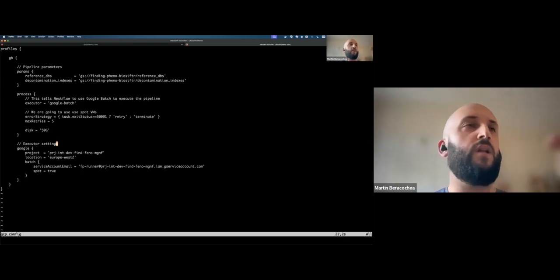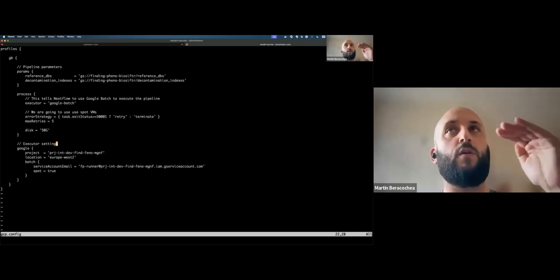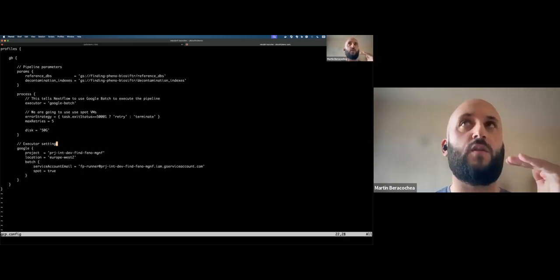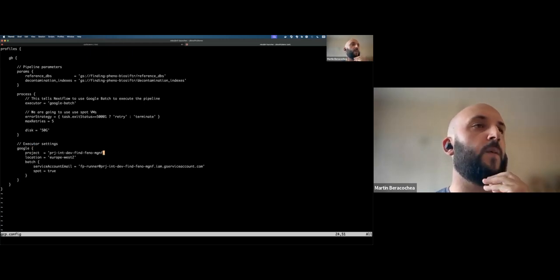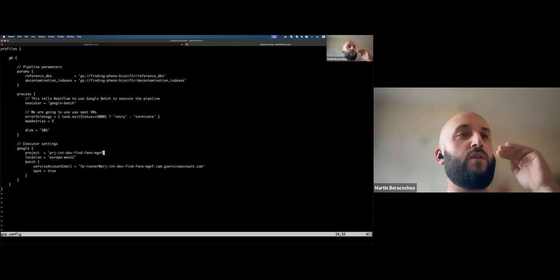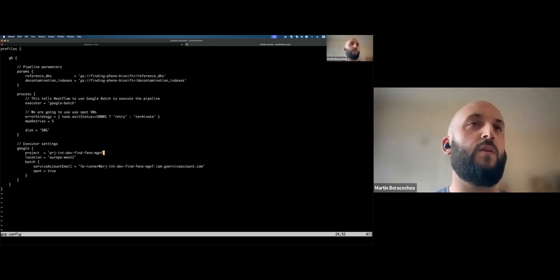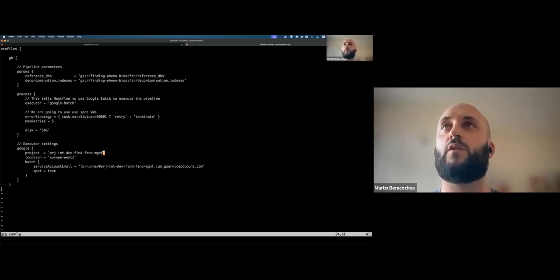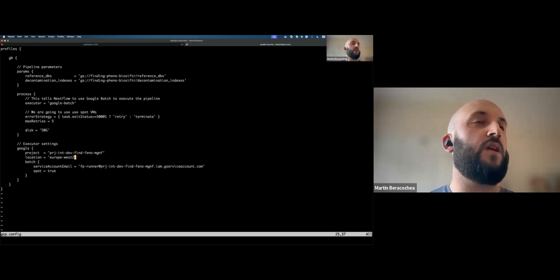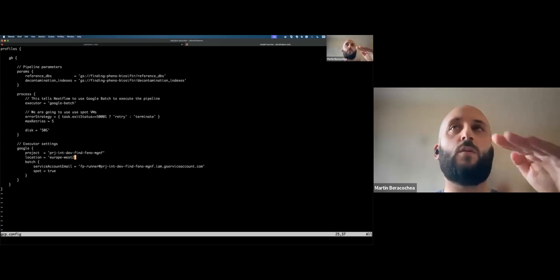And then I'm going to jump quickly to the particulars of how we configure the Google executor directly. Whenever I'm running things on Google Cloud, I need to specify the project. Don't pay too much attention to that. That's probably dependent on whoever created the project for you. I'm going to say I want everything to run on Europe West 2, which is London.